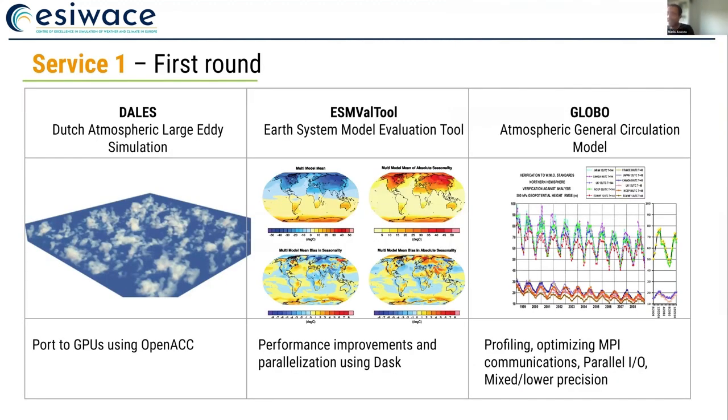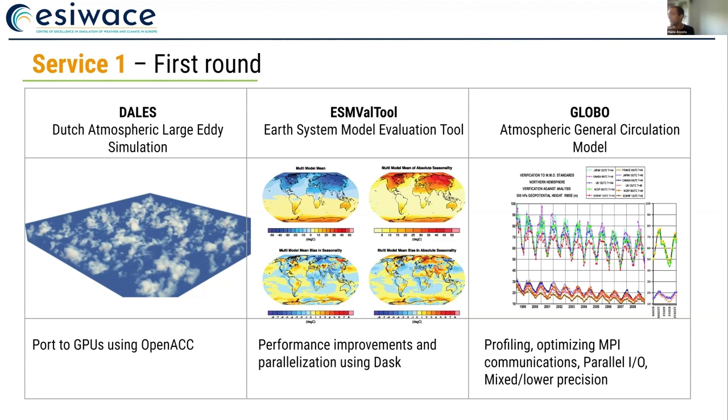Sorry. To give you an idea, also as in the previous presentation, about the different services in which we are working now. Here we have the first three that we worked on during the first call that we did last year. The three of them are either an air system, an atmospheric model, or an application. In these cases, we are working on optimization for porting to GPUs, or on optimization for MPI communication, OpenMP, and this kind of thing.